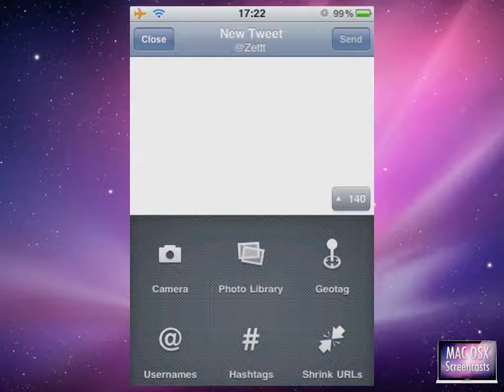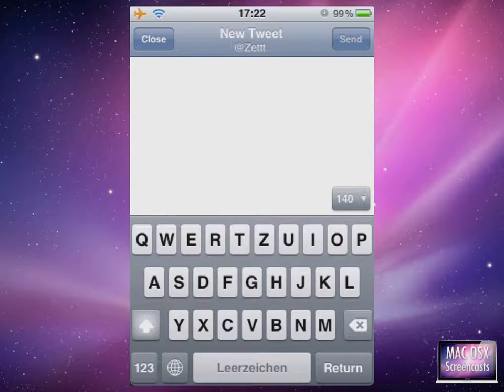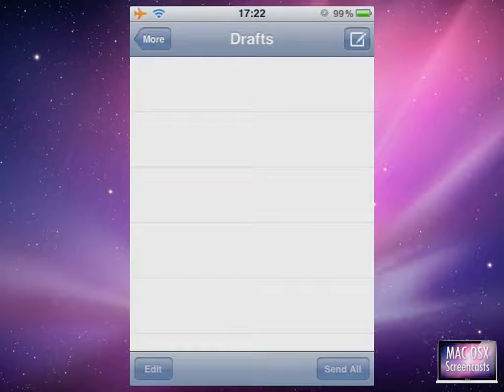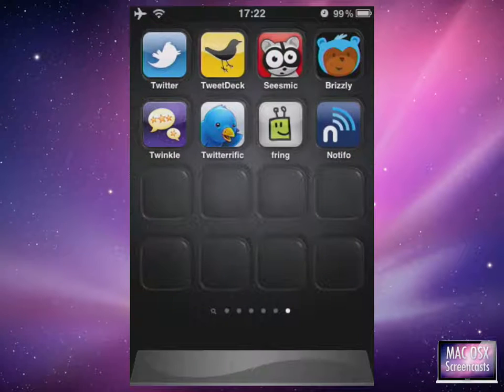And it's also pretty important on an iPhone, if you lose the connection, to somehow save whatever you have written. Therefore, Twitter for iPhone has implemented a feature called drafts, which I'm showing you right now. If I go back, close this menu and go to this 3 dots menu, you see here a section called drafts. Here are all the drafts I've created previously that haven't been sent, that I'd just written and then inadvertently closed the dialog, and then Twitter for iPhone asks me to save this tweet.